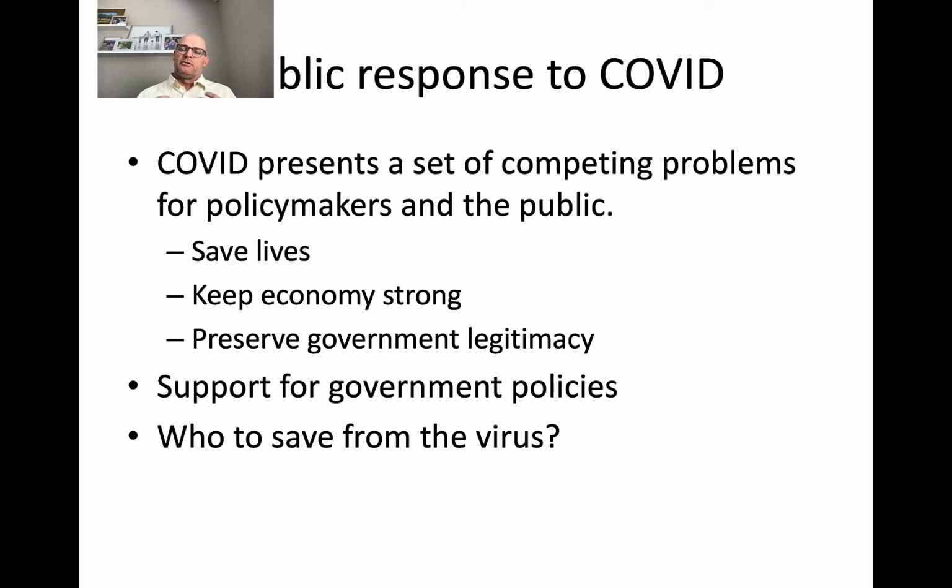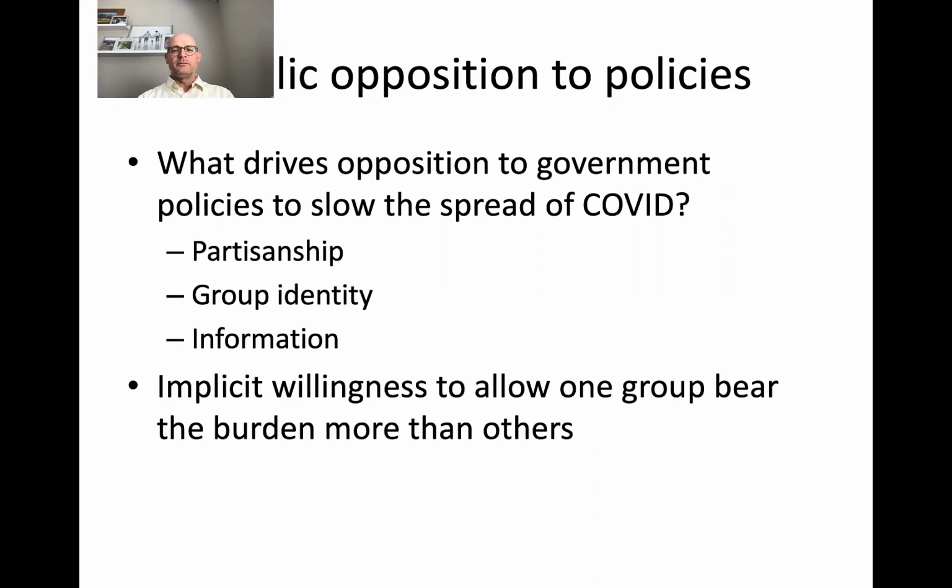And individuals' perceptions of what was going on were going to affect whether or not they supported government restrictions on some of their liberties. So we also wanted to figure out, were media stories influential, or were personal relationships more influential about support for these policies? And then we wanted to see who we could save from the virus. Now, if you've watched my experimental video, we did a conjoint experiment where we gave people some simulated individuals and we ran an experiment to try and see if we could tease out who they would save. That's not going to be reported here, but we'll talk about the correlational research we did at the beginning of the study. We wanted to look at why people were opposed to policies that restricted movement.